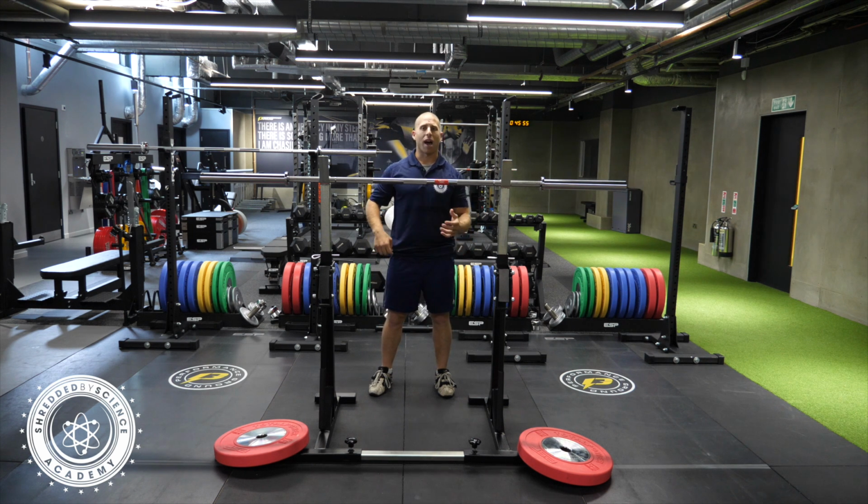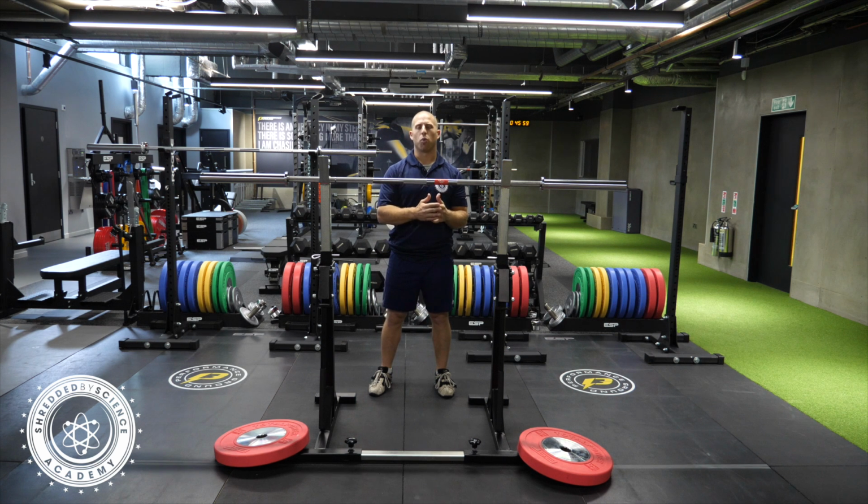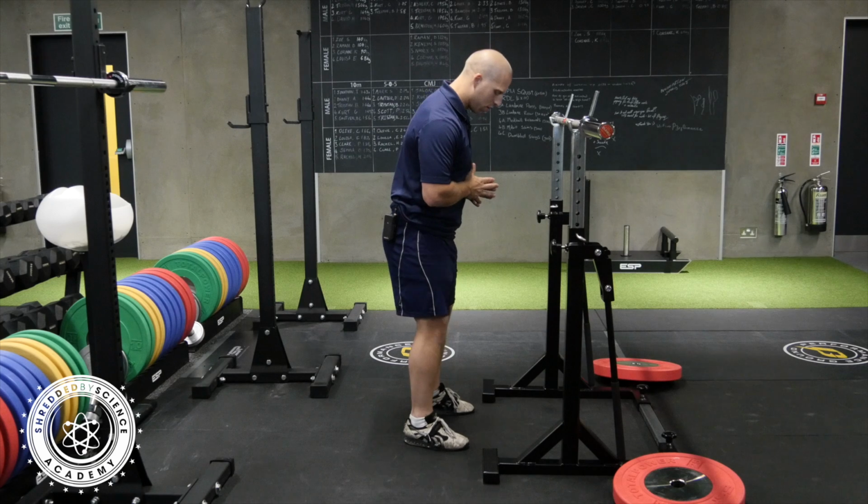The first thing that I would ask, if you're following along, is how would you begin the movement? What would your execution be if you were to describe this to somebody? What muscles would you engage at the start? Meaning, would you break at the knees or would you break at the hips? Let's first do a squat when we break at the knees. I'm going to accentuate what goes wrong, but let's take a look.